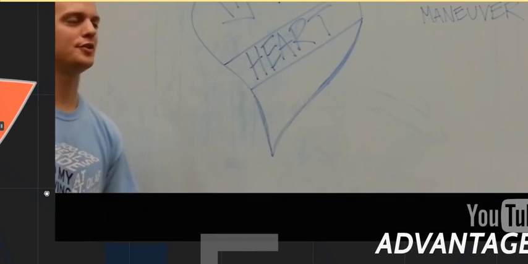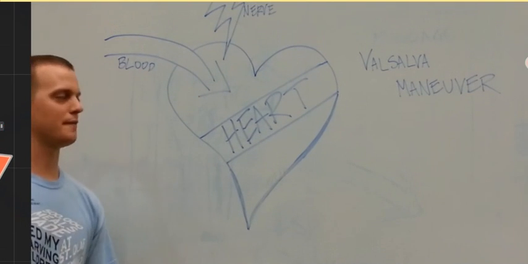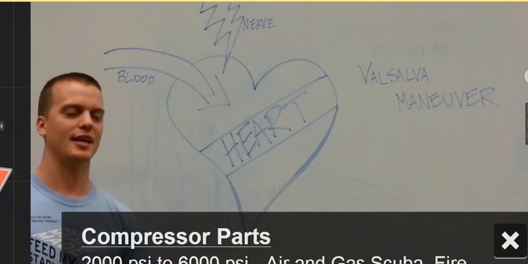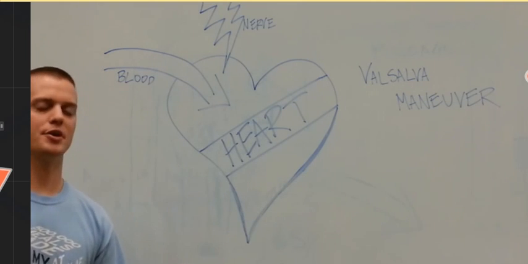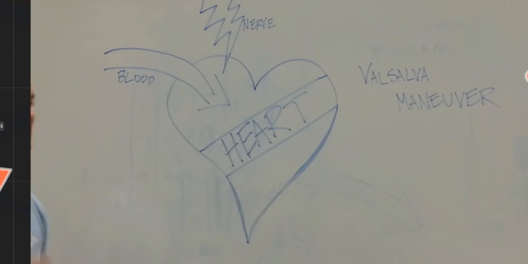This video will introduce you to the Valsalva maneuver. Now, the Valsalva maneuver is something that we're all familiar with, we're just not familiar with the name. What it is, it's the bearing down feeling. It's when you try and pop your ears after getting off an airplane, or you get out of the pool and you want to pop your ears. That's what the Valsalva maneuver is.